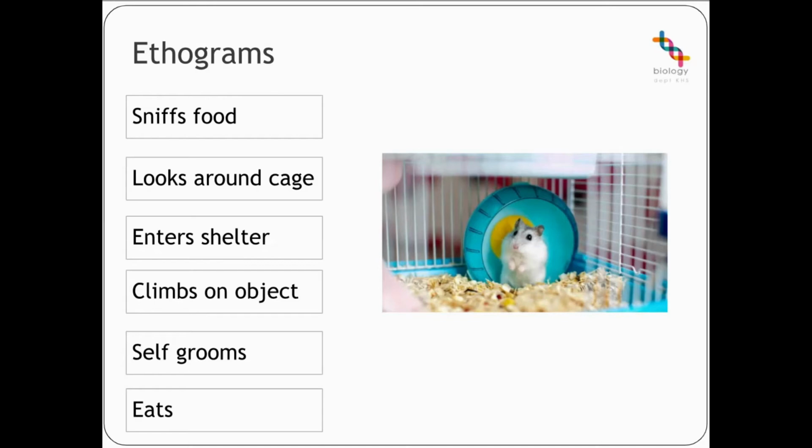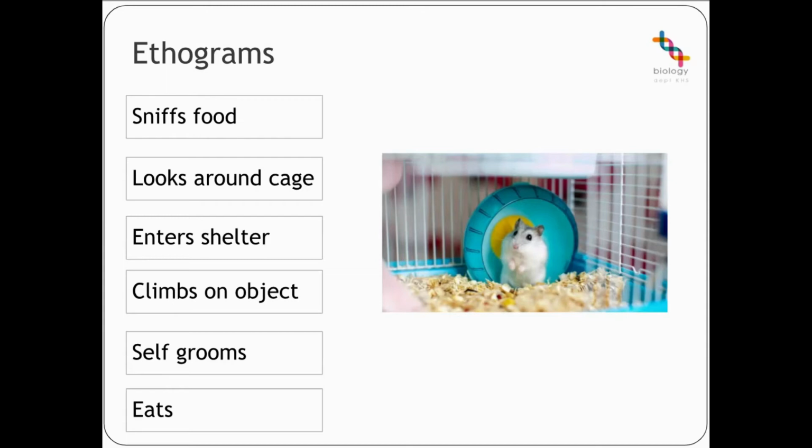And an ethogram lists really a species-specific behaviour to be observed and to be recorded in the study. So if we are looking at a hamster in a cage, for example, we might have a list of particular behaviours. Now, the issue with this list is it needs to be more clear and it needs to be more defined. So we need to get very specific and very quantifiable about the types of behaviours that we might see.